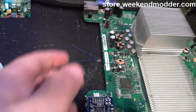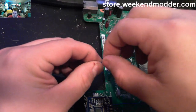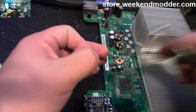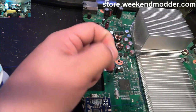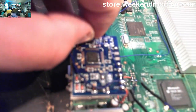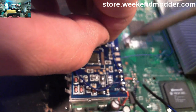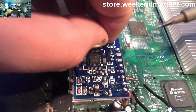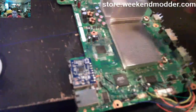As I mentioned, this is the PLL point, so this is going to go to pad F on the glitch chip. So we just need to go ahead and strip the little end of it and get this one connected. And the nice thing is that the wire routing can be done exactly the same as we did for the post or B point. So we can literally just lay our line directly on top of the first wire that we ran in order to position it properly to avoid the boot issues and stuff.